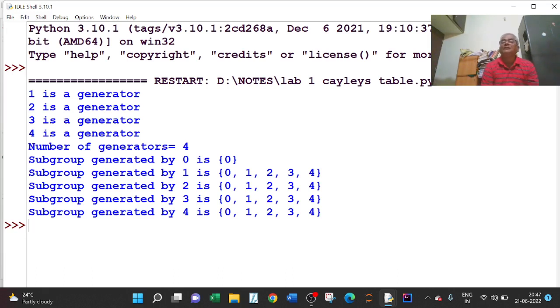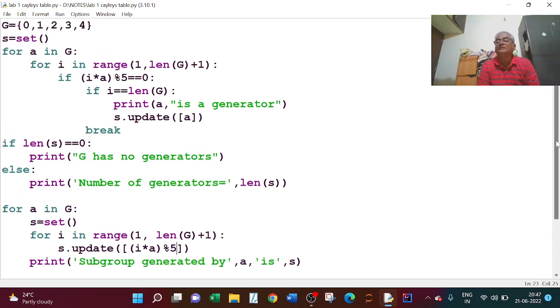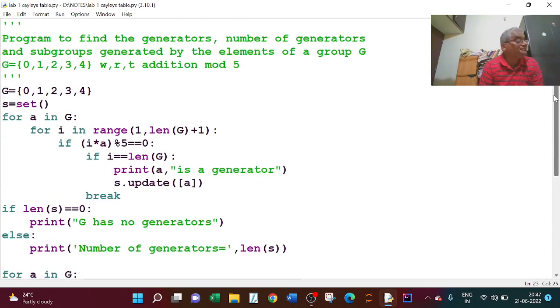Okay, I will consider another example. I take G equal to 0, 1, 2, 3, 4, 5 with respect to addition modulo 6.